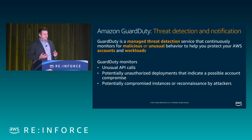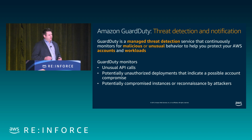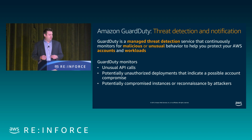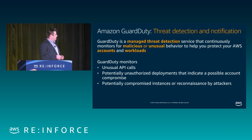We really decided to build this service because we needed something that was a purpose-built threat detection service, whereas a lot of legacy tools or other detection methods were really only very network-focused. We needed something for AWS that was looking not only at the network side of things, but also understood that you need the ability to detect malicious activity through API activity, in addition to just looking at network traffic.